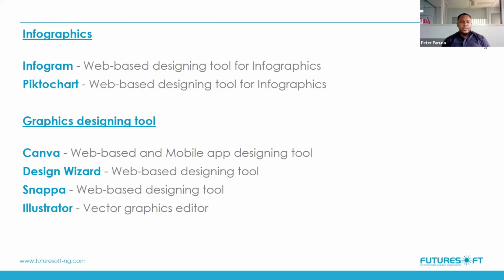Then you have Illustrator, a vector graphics editor. So you can draw here. You can create icons on Illustrator. The beautiful thing about Illustrator is that no matter how you create your image, it can never be pixelated. It's always very, very clear. It has that very strong strength. But then it's not everybody that is actually friendly with Illustrator. So you might just want to get a graphics artist to help you with that. Photoshop too goes here, but I don't know how I missed that.